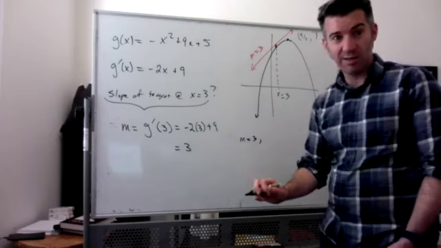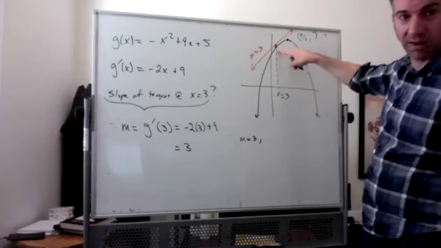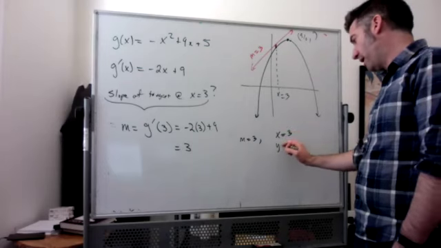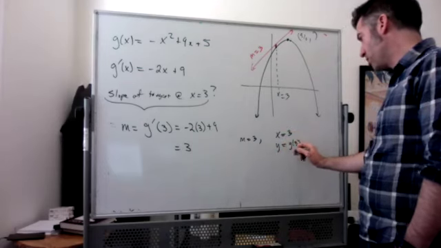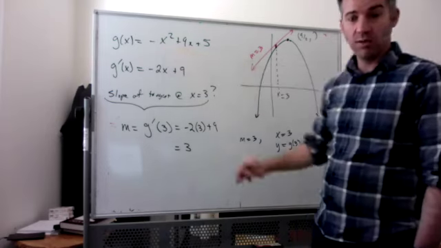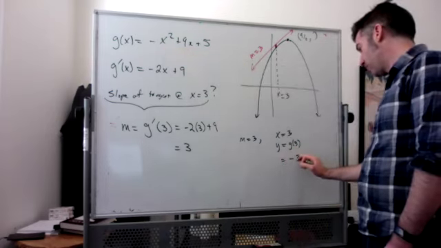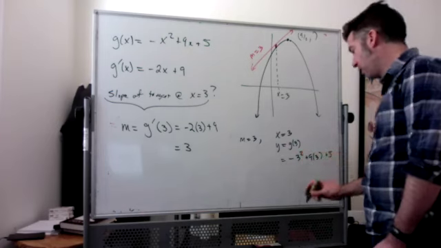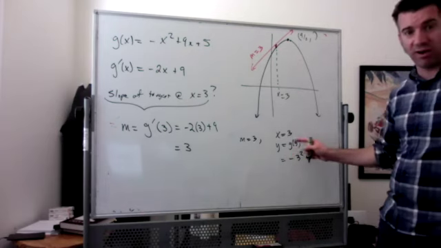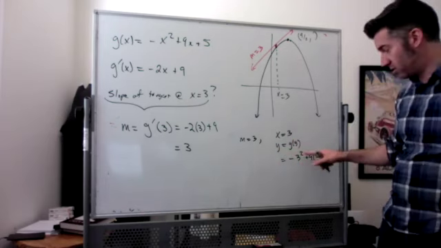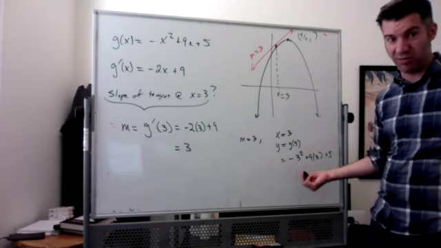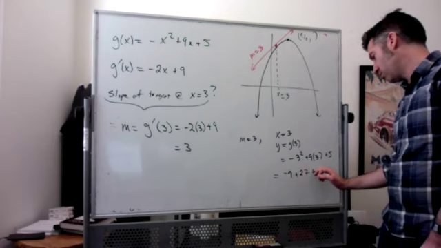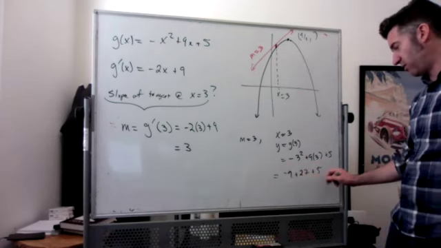And I need a point. Well, the only point I have is the point where it's tangent at, which is where x is 3 and y is g of 3. Which I'm going to get by plugging it back in here. So g of 3 is going to be negative 3 squared plus 9 times 3 plus 5. Okay, we have to be careful here. This negative 3 squared is negative 9 because the squaring is happening before the negative since there's no parentheses. This is negative 9 plus 27 plus 5, which is 18 plus 5, which is 23.